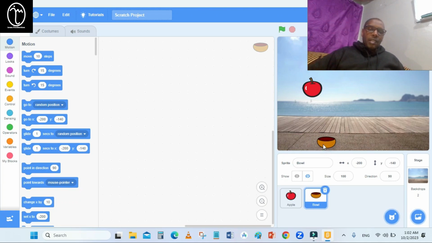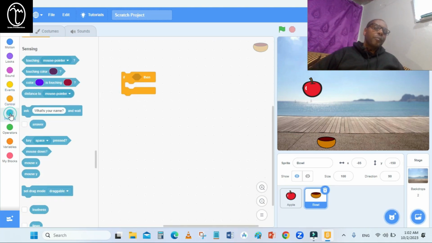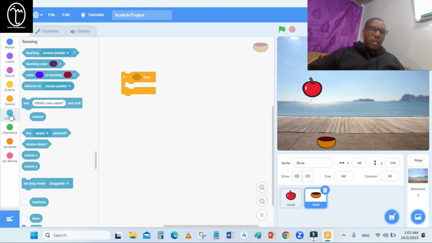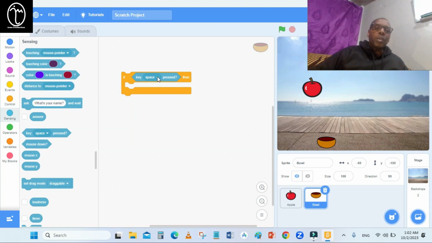So to do this, we are going to go to the control, then choose a code called if, the condition if. Then we are going to sensing. Not sensing, we are going to look for a code saying key space pressed, and put it just there, and we change the space to be left arrow key.